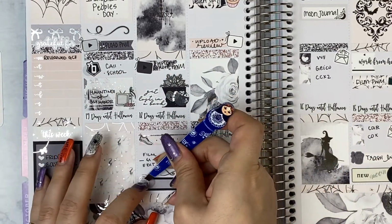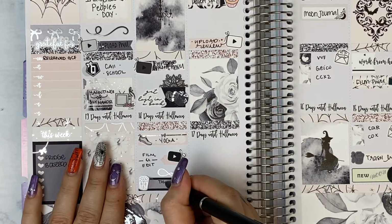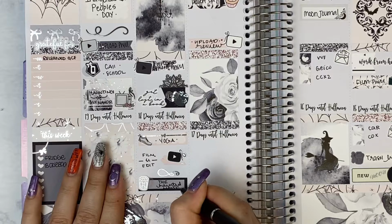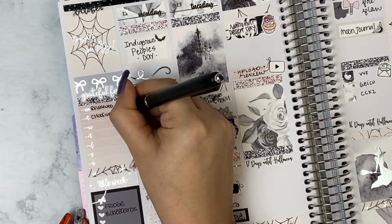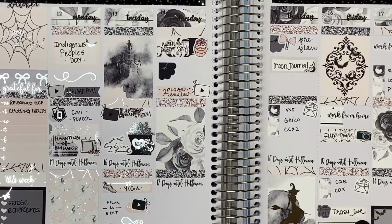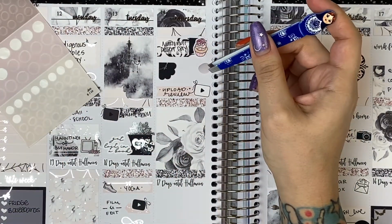And that was just for marking that we watched The Haunted Mansion on Tuesday. I don't always mark what movie we watch every day because in the month of October we watch a spooky Halloween movie every night, and I don't always write that down because I don't always have the space. But Tuesday I had the space. I didn't really do anything else, so I figured I'd write down we watched The Haunted Mansion. It was our first time. We'd never seen it before, and it was really cute. I love Eddie Murphy and I love Jennifer Tilly, so they were great.